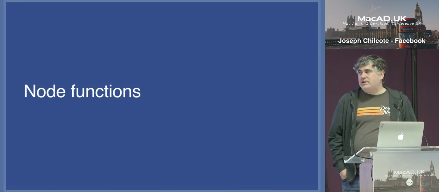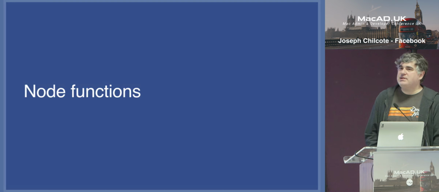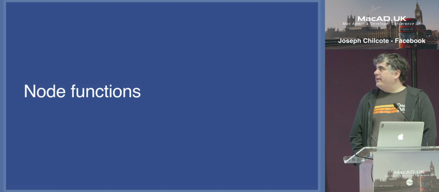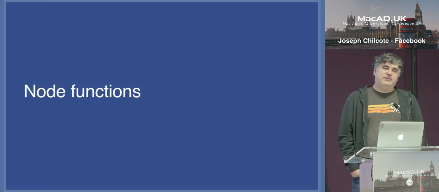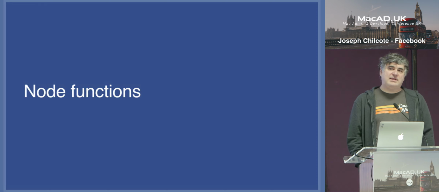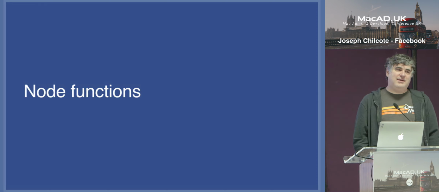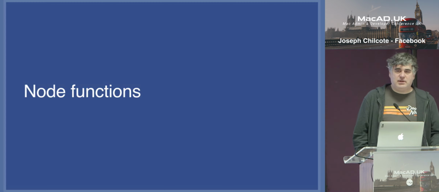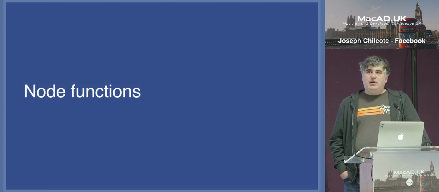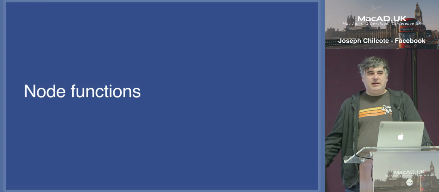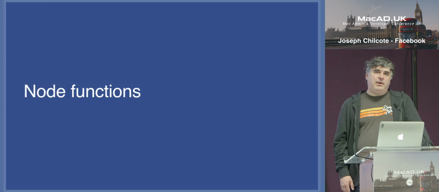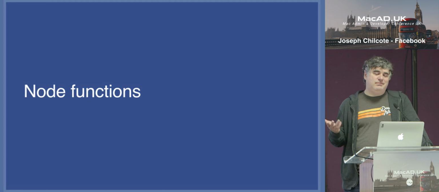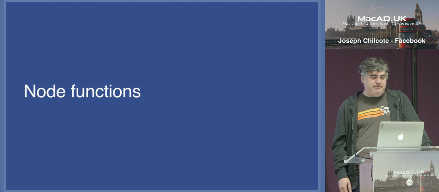So node functions are something that we have in our open source CPE util cookbook, and it's a library of a bunch of Ruby modules that can further collect data about the system. And it's meant to be more of kind of an on-demand usage. So whereas the Ohai plugins will always run at the beginning of Chef, that can be a little heavy. You may not want all of these data collection routines to be running during every Chef run, because if it runs every 30 minutes, it just adds more tax to the system.